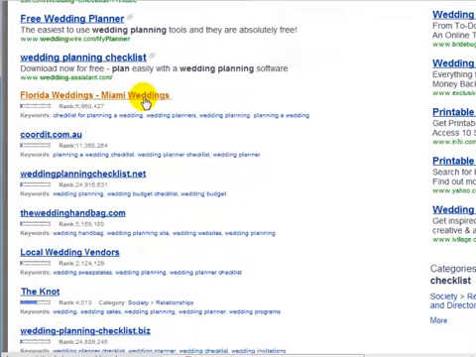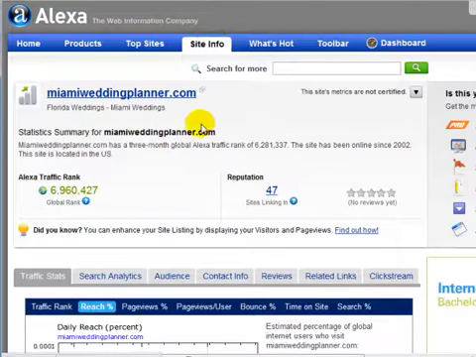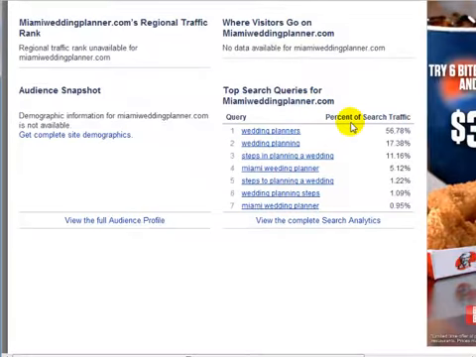So let's go ahead and just view these websites. So I'm going to open in a new tab in my browser and let's just go ahead and look at these sites. And if you scroll down to the very bottom, it'll actually show you the percentage of search traffic for these keywords.